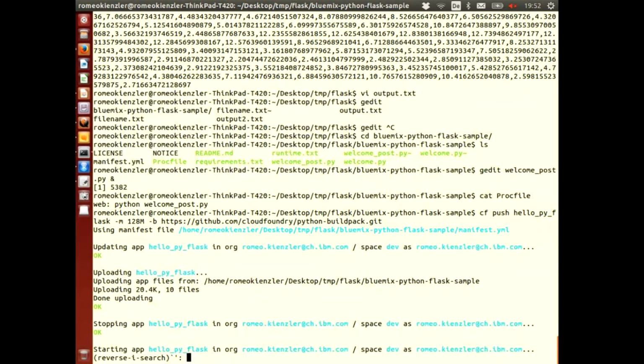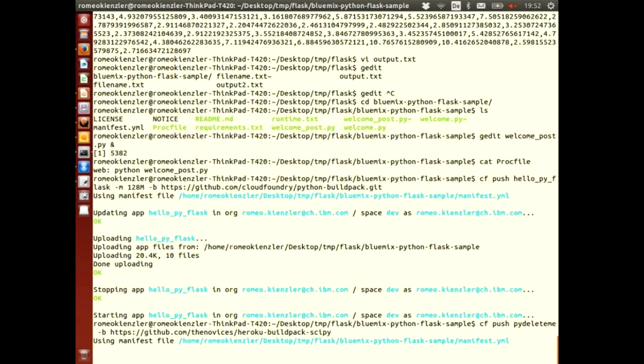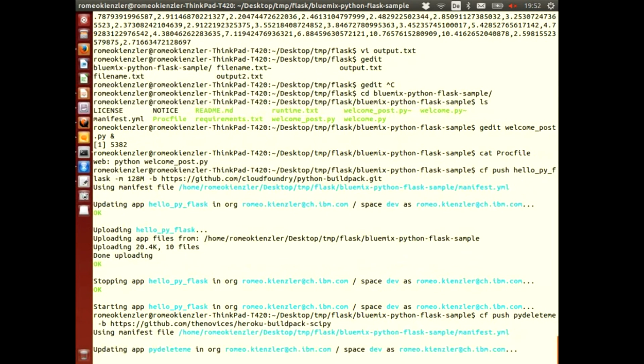But I have to confess that I also had problems with the pip tool. So pip is not my friend, and I just used apt, the app tool from Ubuntu, and installed the SciPy and NumPy there. So that's maybe an open issue to do this with pip. So that was this one. You see then this guy here, the Novices, he has provided this SciPy build pack, and then this works.